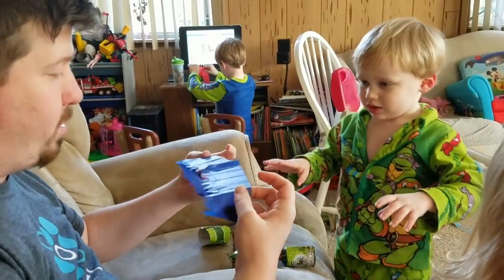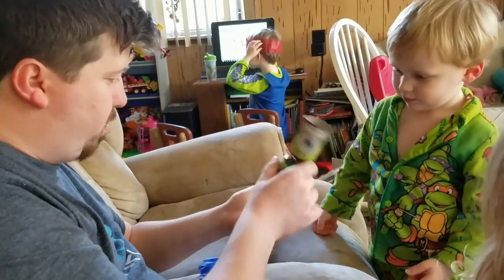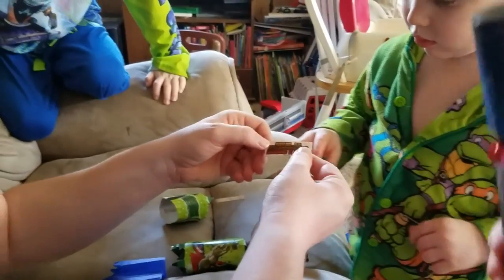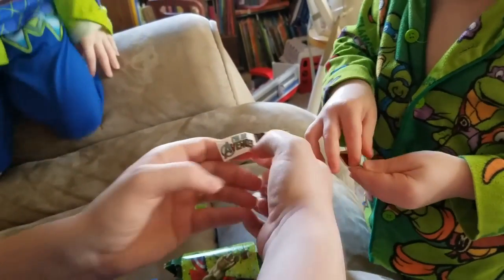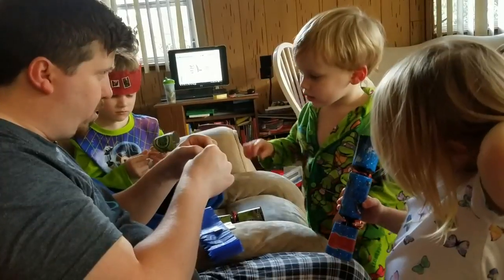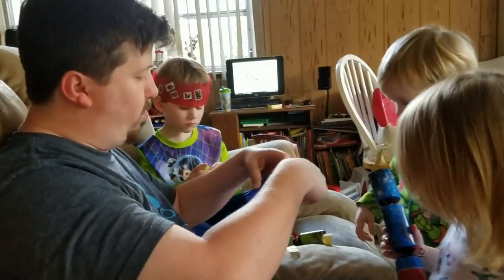Now, Samuel, I have a feeling you might have gotten some stickers as well. Do you want to put the stickers on your hat before you put it on? Yeah. All right, so let's see what stickers you got. There's a Hulkbuster Iron Man sticker. There's an Avengers one, it says I'm an Avenger, and then all the Avengers together. Wow. Awesome. Oh, thank you. There you go. There's all three stickers, and now we can put the hat on your head.